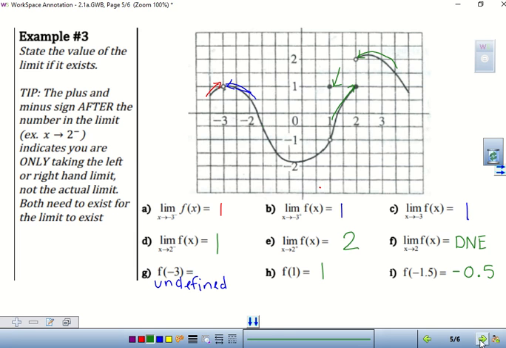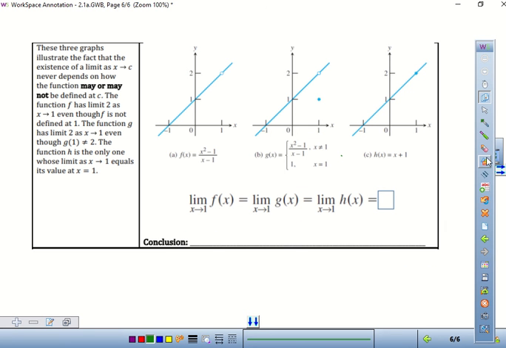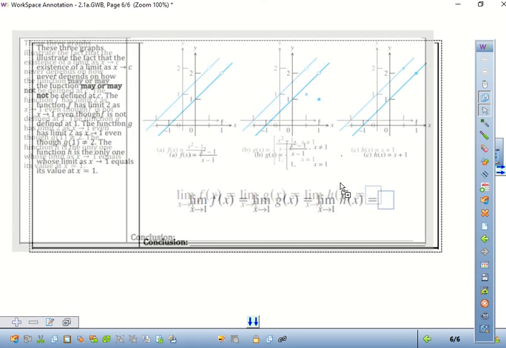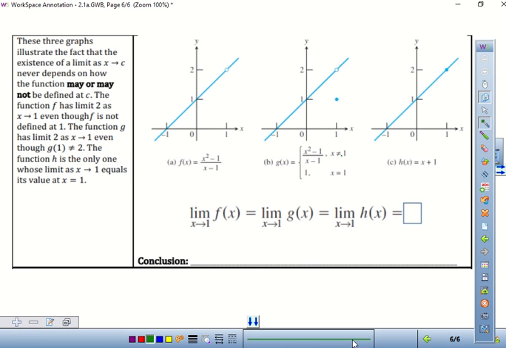Okay. Last one. This picture here. So we have 3 different functions. They all have a similar look to them, but there are some differences. Let's talk about these differences in terms of Algebra 2 knowledge. So the first function has a hole in it, a removable discontinuity is what we call it in Algebra 2. The second function is like a piecewise in a way, okay? The function point at 1 is defined at a different spot than the rest of the function, okay? And then the last one is just a normal linear function.